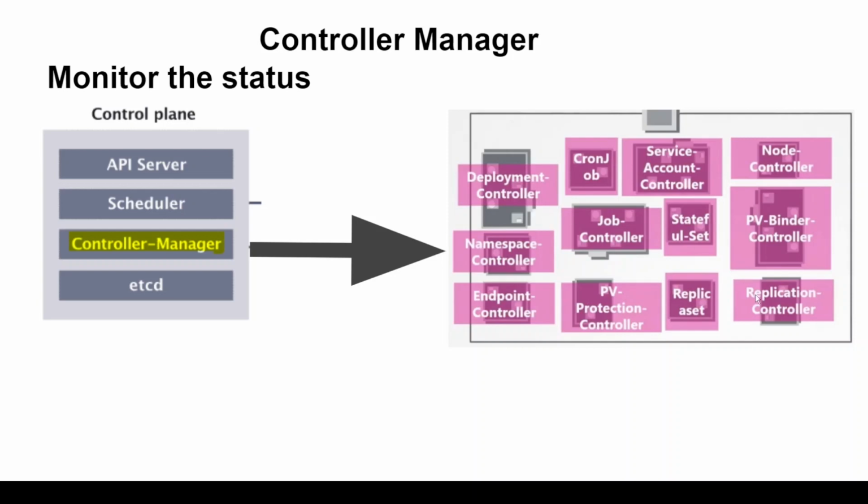There is the replication controller. It will check the status of pods, and if the pods are not in the desired limit, it will try to create them. And here we can see the deployment controller. It will continuously check the status of the deployment, and if it is not available, then it will try to create it.